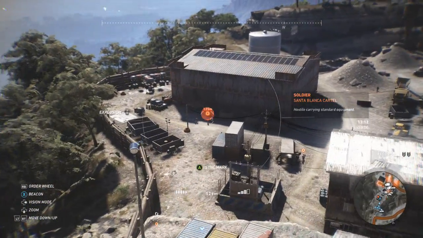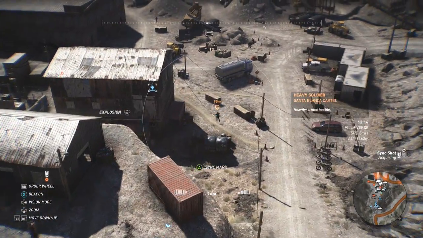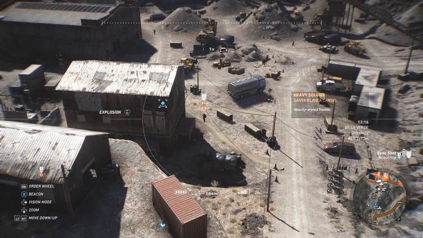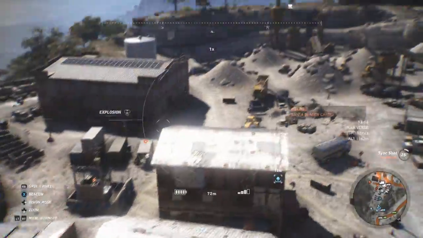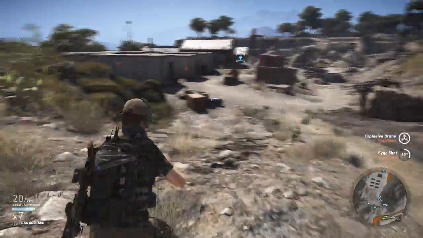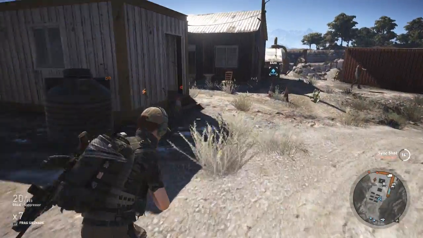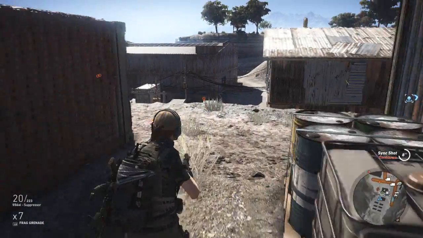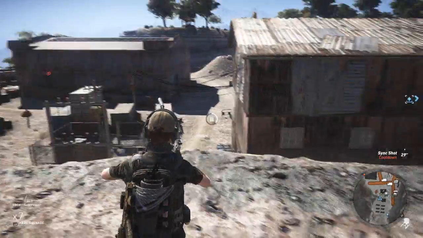Spotting another Tango. A baby makes three. Got the target. I got another. That's five. Target acquired. Tango down. I got eyes on a generator. Target acquired. Stay. No target. Repeat. No target. Tango down.